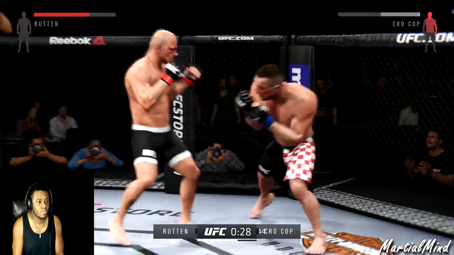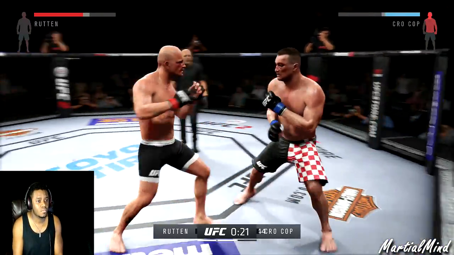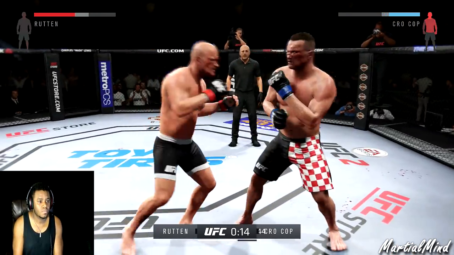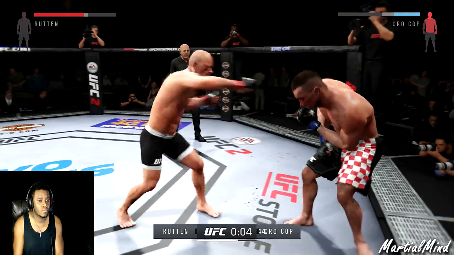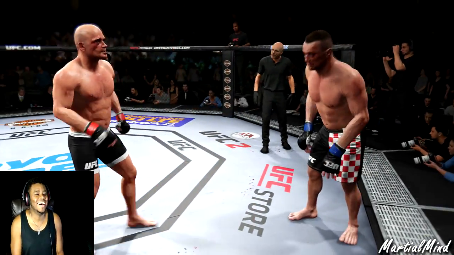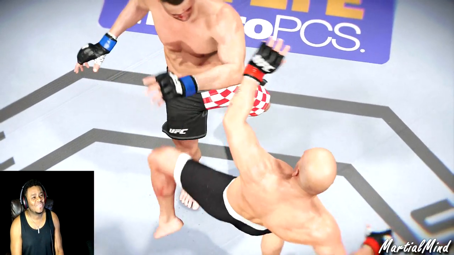Wow, he is getting off some massive kicks. 20 seconds. Oh, big body kick. Hard straight punch. Trying to go to the body. Round two. Let's take a look at some of the action in that round.